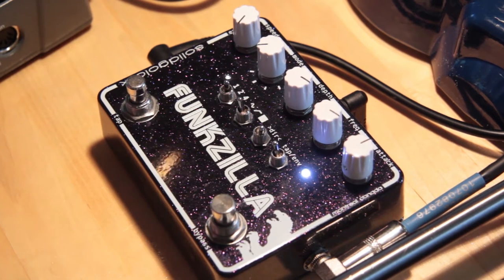So you can see it sounds cool if you add other effects to it. I just added a tiny bit of delay right there. I might do a little bit more of that as I go along, just tossing some delay on top to give it an extra little punch, so you can hear what it sounds like in the context of a full board as you'd be really using it.